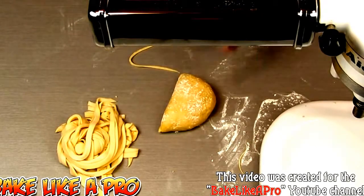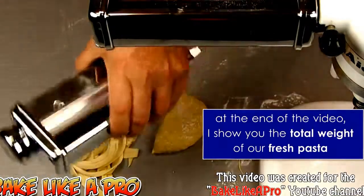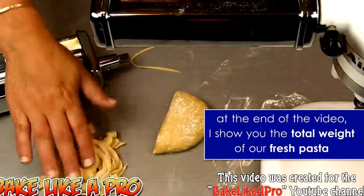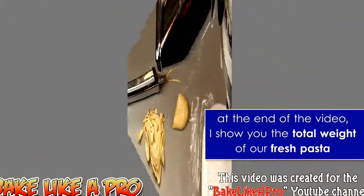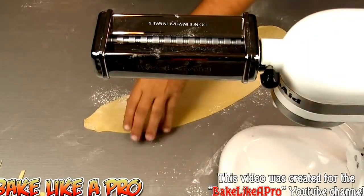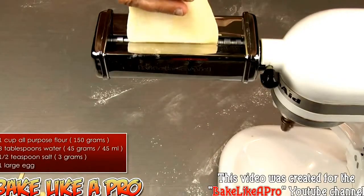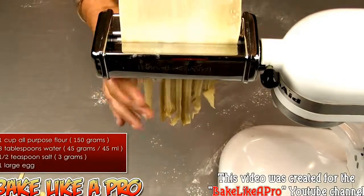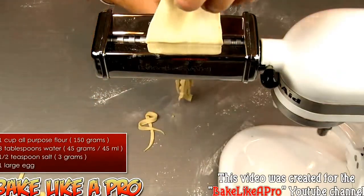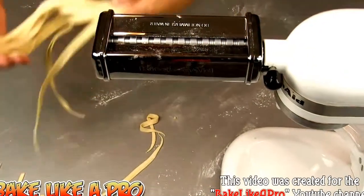So I guess what I'm going to do to finish off, I'm just going to roll this out again. I'm going to switch this over to the roller. I'm going to roll that out, and then I'll come back and I'll just show you, I'll cut another one of those live just to finish off the recipe. Lock that in, get our machine going. And there we have it.